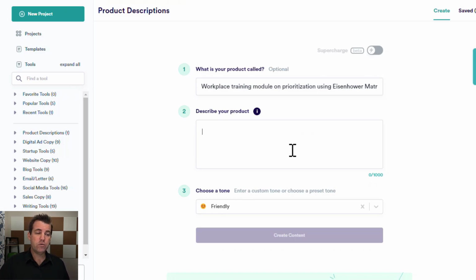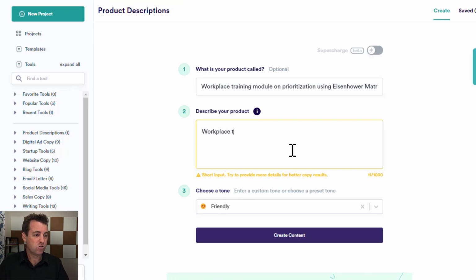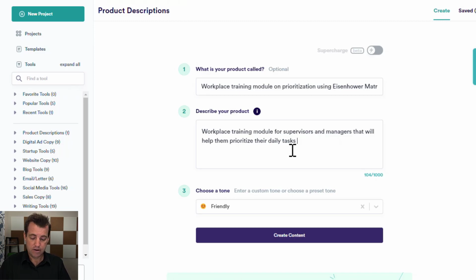And what we're doing right now is feeding the algorithm with information that it can use to generate the content for us. So this is a workplace training module for supervisors and managers that will help them prioritize their daily tasks by using the Eisenhower matrix.